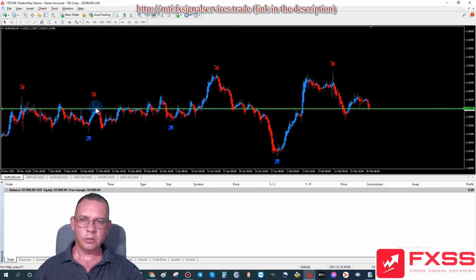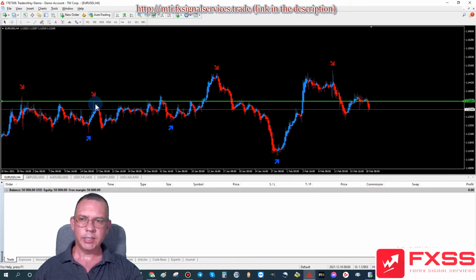I could click on this and drag it up to right here, and we see this candle right here marked a high point. For whatever reason, that's a high point in the market. That is not by accident. That's intentional. So you can see that point is hit many times, and we're just below that now.